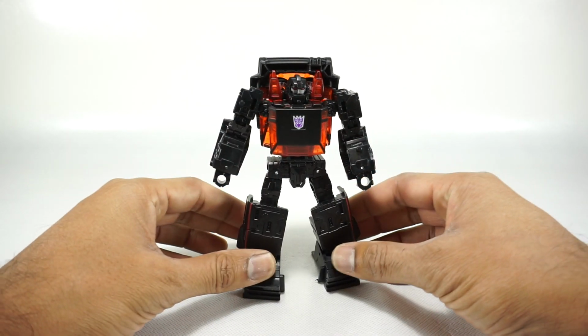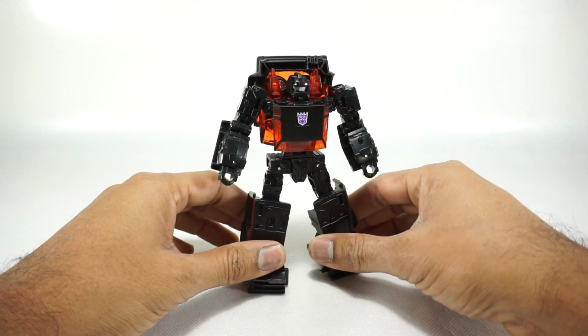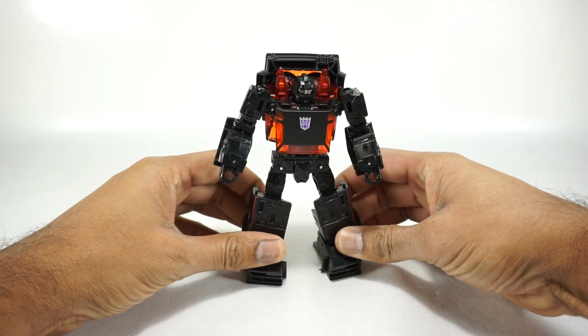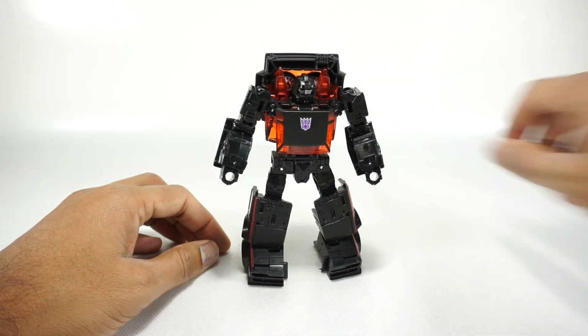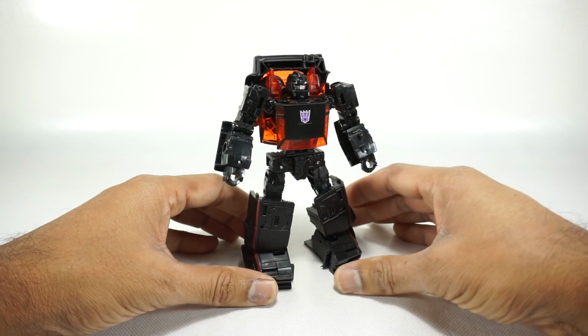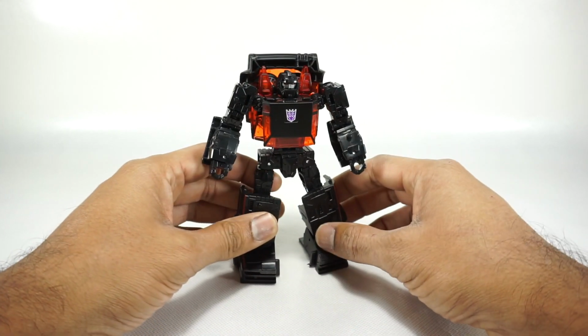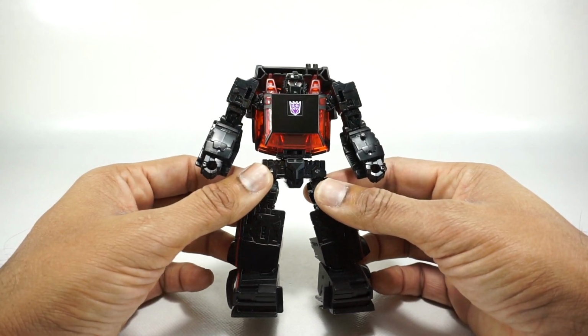This is a Target exclusive. I was able to pick this up today at Target. By the time this review comes out, these will probably not be in store anymore. There are some online and in store right now, but they'll probably sell pretty quickly, so you should run over and get them if you haven't already. But here he is. I've been waiting for this.